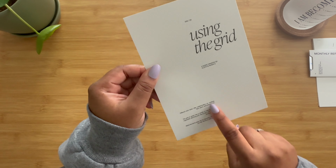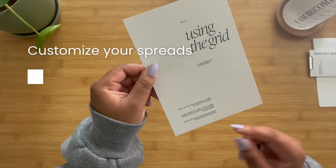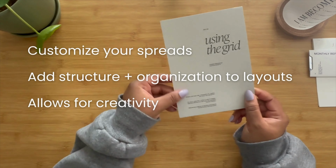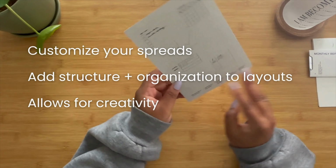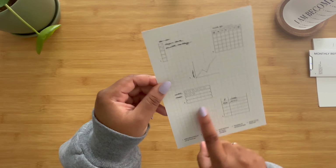and then at the bottom, you have a few pros to using this layout: the ability to customize your pages, add structure and organization to your lists and plans, and how it allows you to be much more creative compared to other layouts. Flipping over, you have 5 examples of ways you can use a grid with each method written out at the bottom.